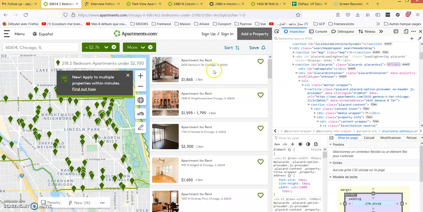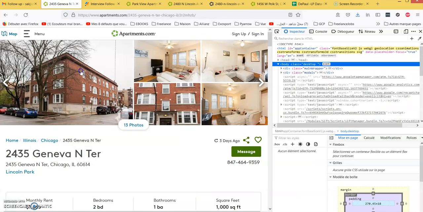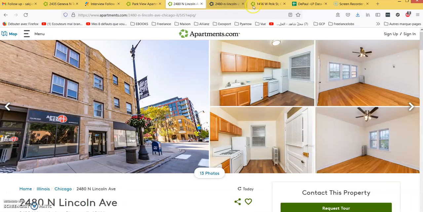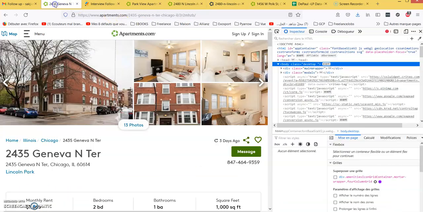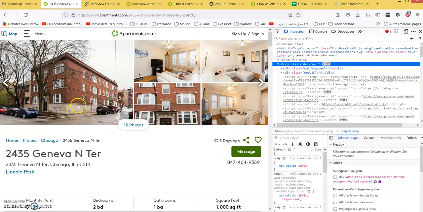So if we take this one, for example, we are going to land. I think this is one of those who know. Okay, we are going to treat these particular cases, but first of all, on a specific apartment, we are going to be easily able to scrape the following fields.